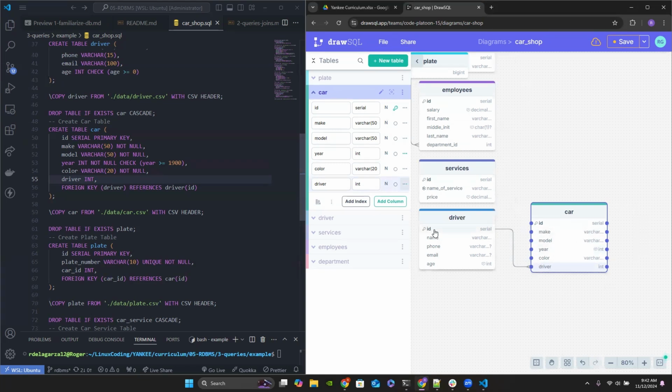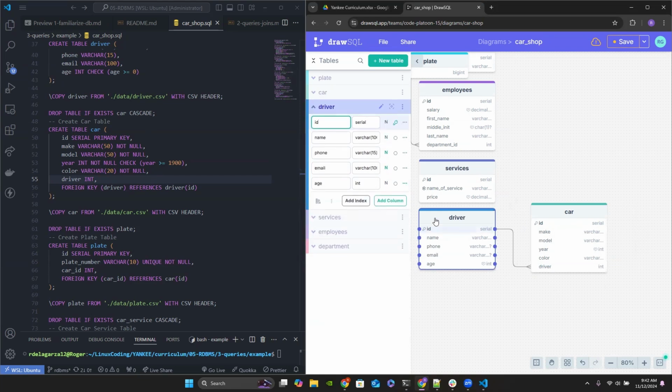Well, because I see driver ID here, and normally we would want to make sure the naming convention for the IDs in each table is specific to that table. So it doesn't have it in this example, right? But you would like to do something like driver ID, right? This is telling me, hey, there's a driver ID, and this driver ID is currently being connected to car. So that means driver ID is in the car table. And that's what driver is, right? It is that driver ID, is the type integer. Like I know that these are connected, right?